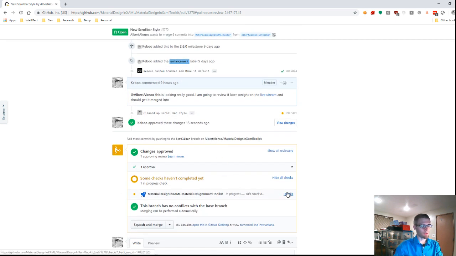Okay, so as soon as the progress checks pass, which shouldn't take more than a moment. We don't have a lot of unit tests in the library, largely because this is a theme library, and we can't necessarily unit test a theme library very easily. So a lot of it is done visually and on the fly in the demo app. So again, I do appreciate it if people are willing to go and test out those preview builds and see how things work.